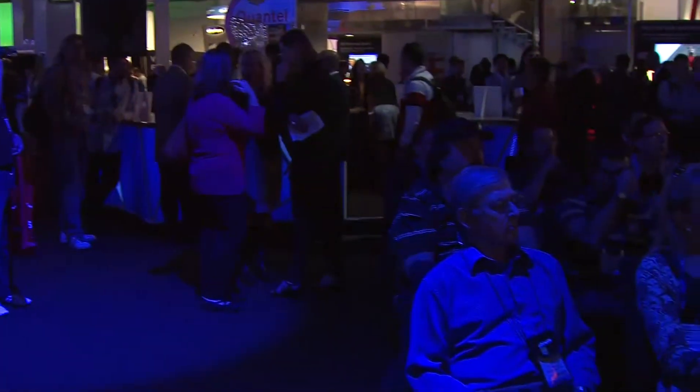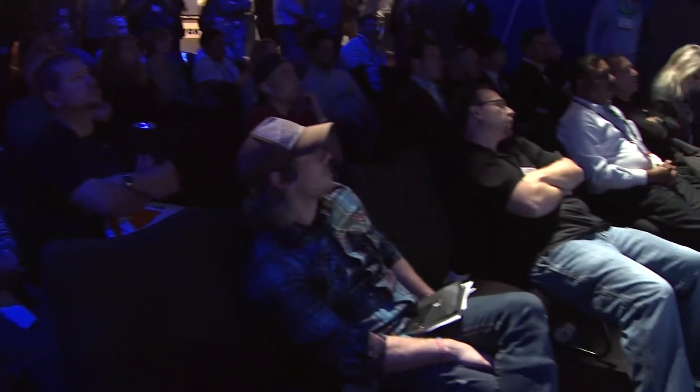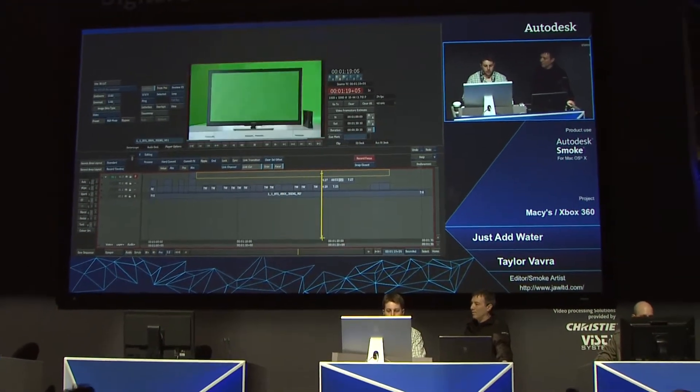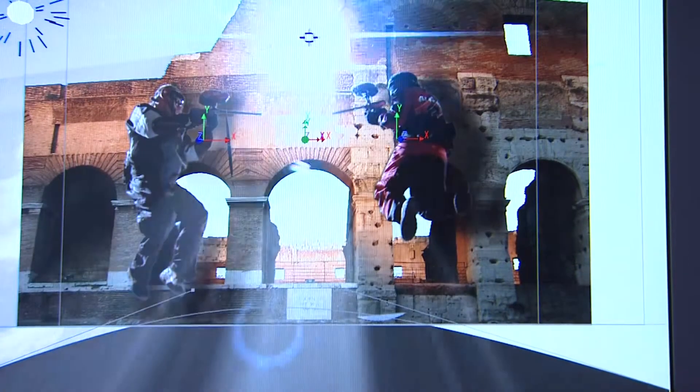The interesting learning for us was really that colourists wanted more visual effects type tools and more editorial type tools, and that there was a convergence in the technology. It's important not to confuse convergence in skills with convergence in technology. What we really saw was they wanted the same kinds of tools — they didn't want restrictions on their tool sets. They wanted tracking systems, advanced keying systems to better isolate things, and 3D lighting. Relighting for us is the ability to take the 2D, recreate the 3D, and then change the lighting within the scene. Relighting isn't a single thing — it's a collection of tools that exist inside of the 3D compositing environment of Flame Premium.